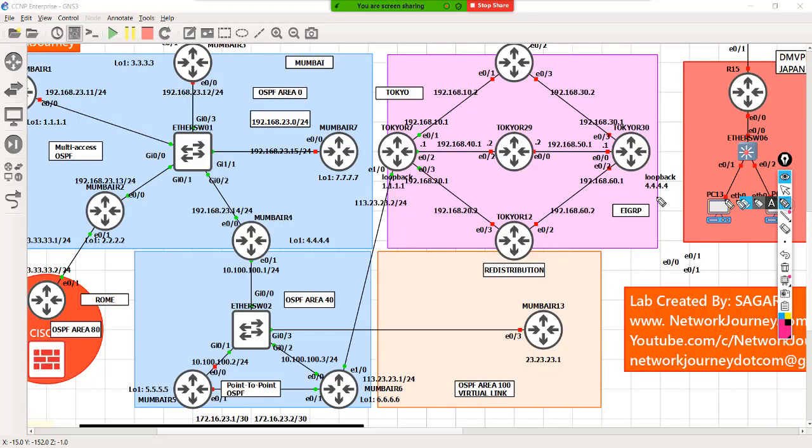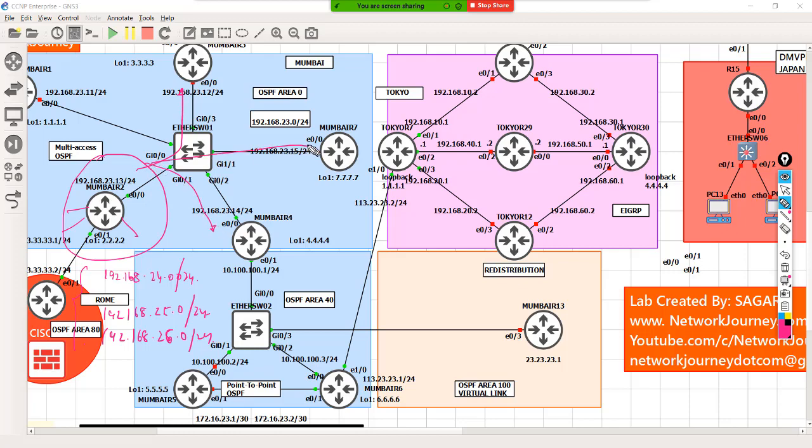Let's assume this router has a couple of networks: 192.168.24.0/24, 192.168.25.0/24, 192.168.26.0/24. These networks will get synchronized in the database of all of the routers.